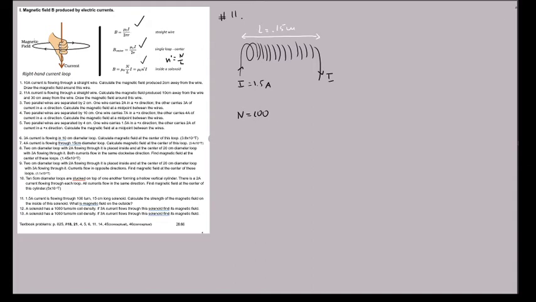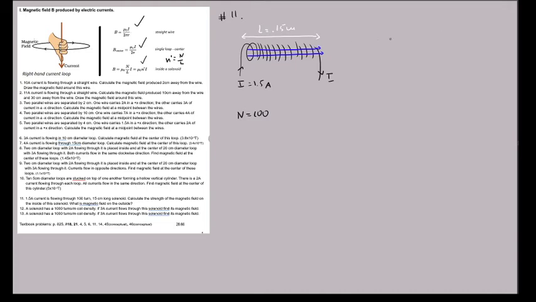All right, so what I'm looking for is the magnetic field on the inside. Now the magnetic field on the inside just points like this. Whether it points to the right or to the left, it's hard to say from the picture the way I drew it. Depending on how the current actually runs, the magnetic field could point to the right or to the left, but let's just say it points to the right. Now remember that for the solenoid, we make the assumption, which is true to a good extent, that the magnetic field is constant everywhere on the inside and it just points linearly in one direction. In reality, it wobbles a little as you get closer to the actual wire.